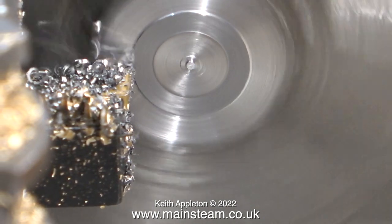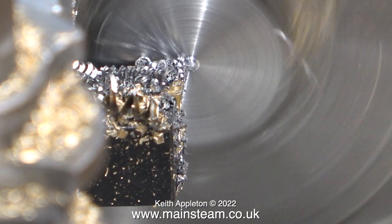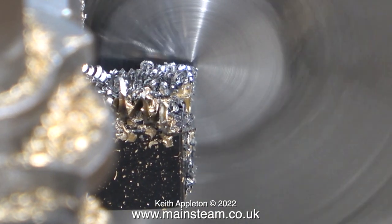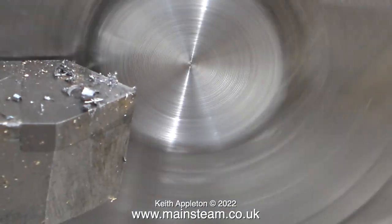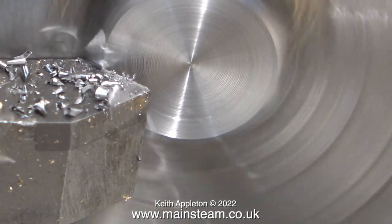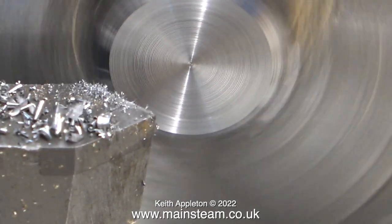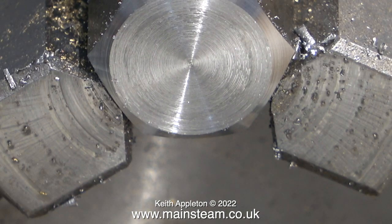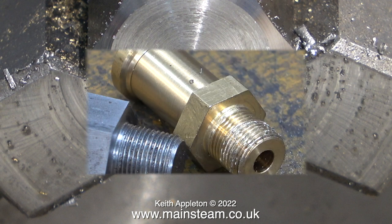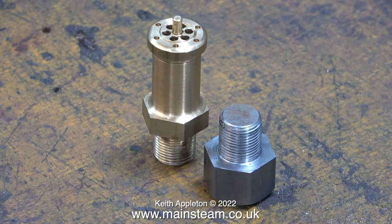To improve the finish of the end slightly I used a carbide tip tool and faced across it, but to be honest I'm doing this far too fast so I didn't really get a good finish — at least I got a clean finish in the centre. It is after all a test piece, which is just a blanking plug. The last part of the job was to use a chamfering tool to remove the corners. Once I stop the lathe you can see that the surface finish on the end is a bit spirally.